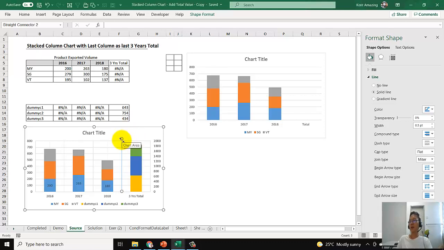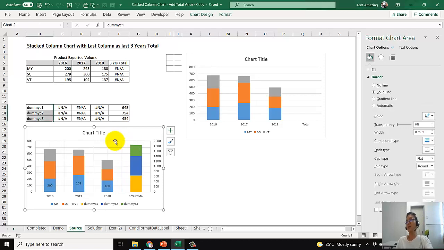Okay, so in this video, I'll share with you how to add this cut-off line right between these three columns and the last column, so people can see there is a difference between these. As you can see, even in the normal pace, we can learn something about how to draw a line.